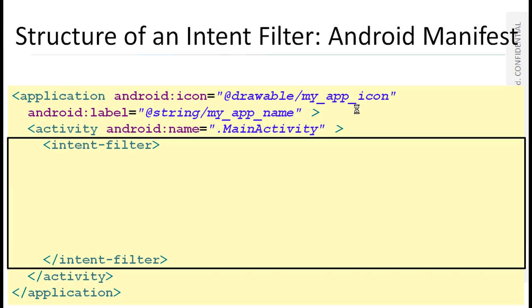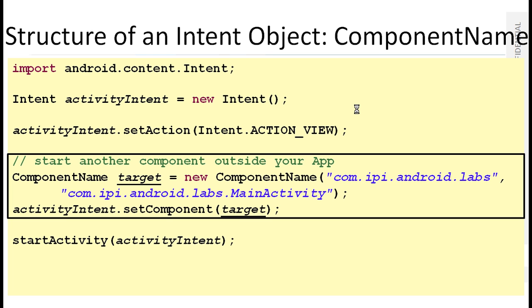When you launch any application, basically you will be launching the launcher activity. That activity works as a component of that application. As we know, you launch a component of another application by using an intent. So you must specify a fully resolved component name in the intent object. Your Android system will take care to launch that component and enable it. That means you are launching that application from your application. And as we know, after specifying the component, we pass the intent object as a parameter to startActivity.